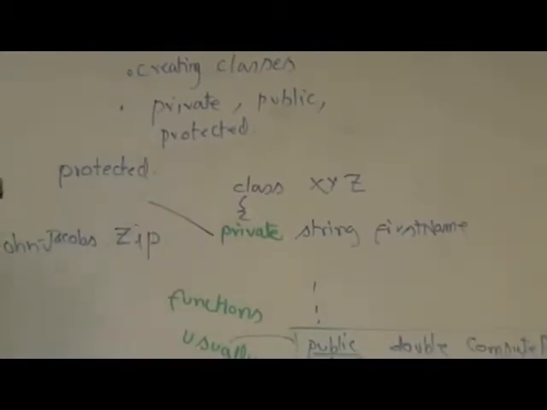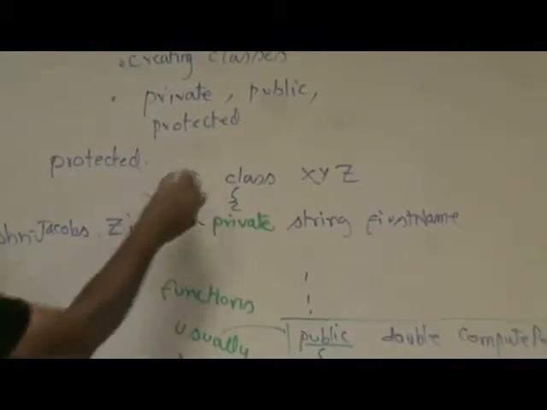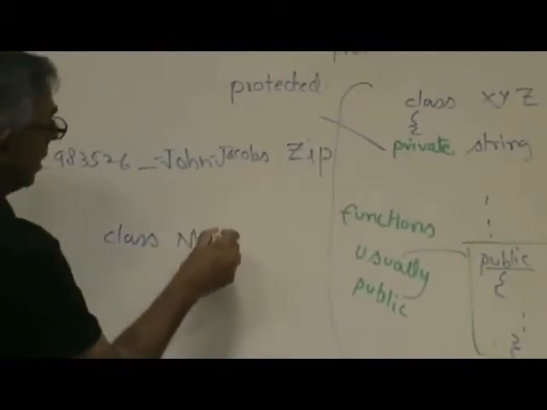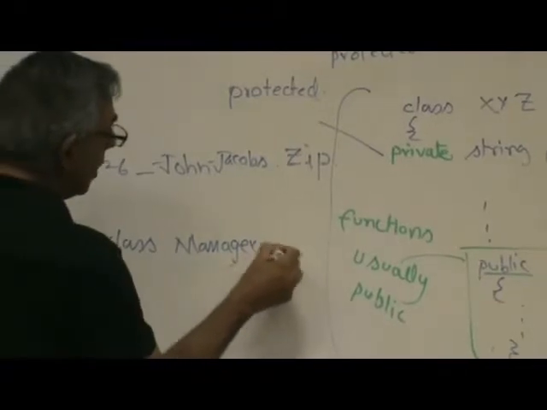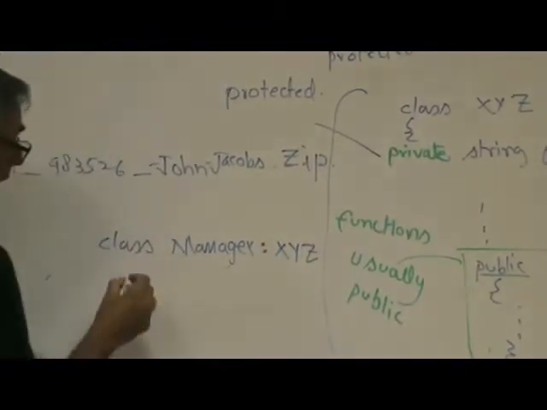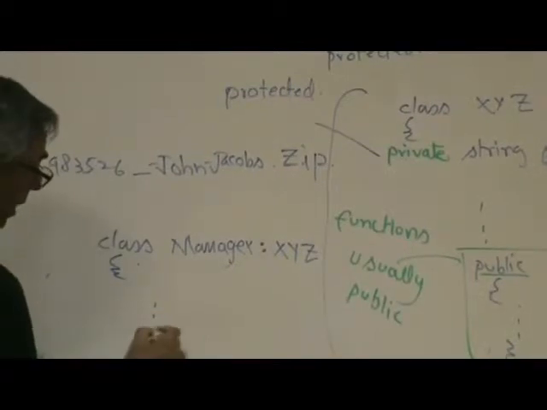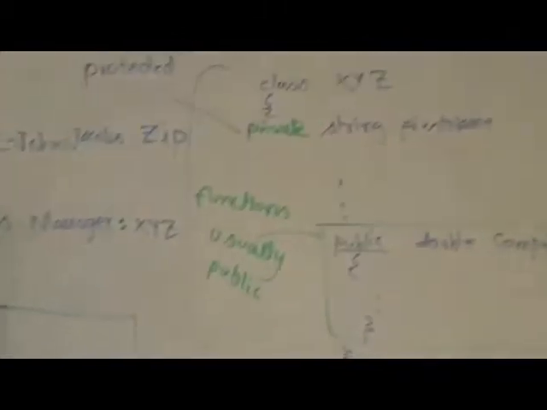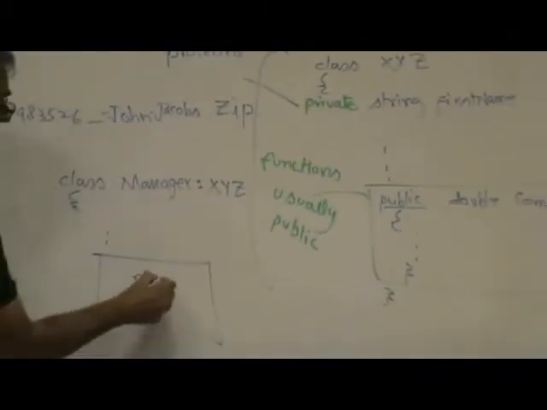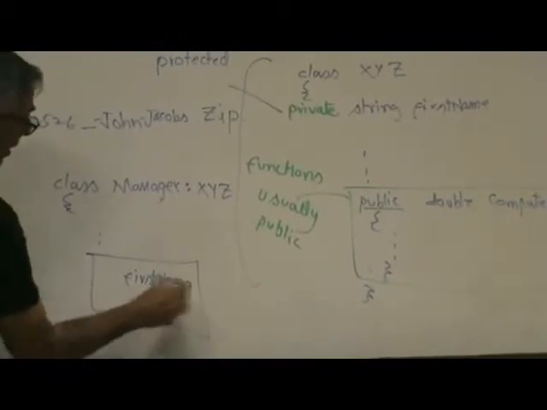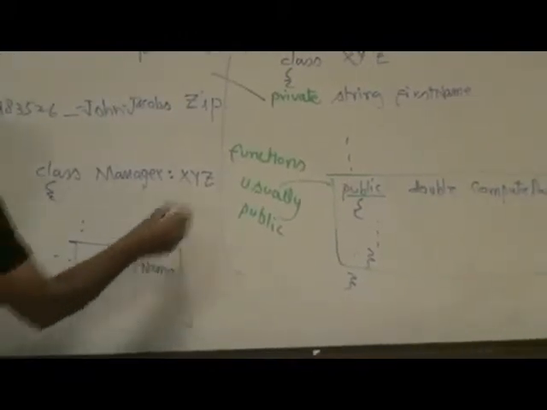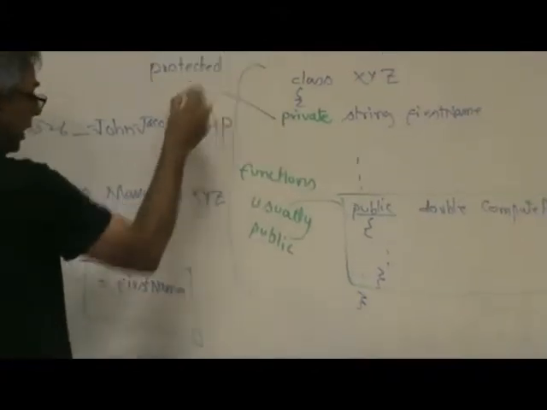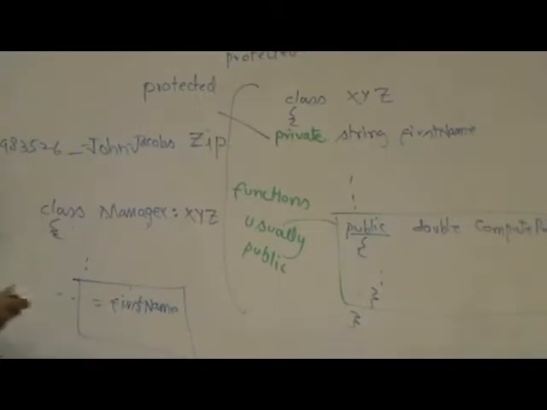When it has to be accessed outside of the class. So if there was a derived class, for example, we created another class called, let's say, manager, and it inherits from XYZ, right? And somewhere over here we have some function, let's pretend, and this function wanted to access the first name. If it was marked private, then obviously we will not be able to read this data over here, so that's the time this will be protected so that the derived class can easily access it, right?